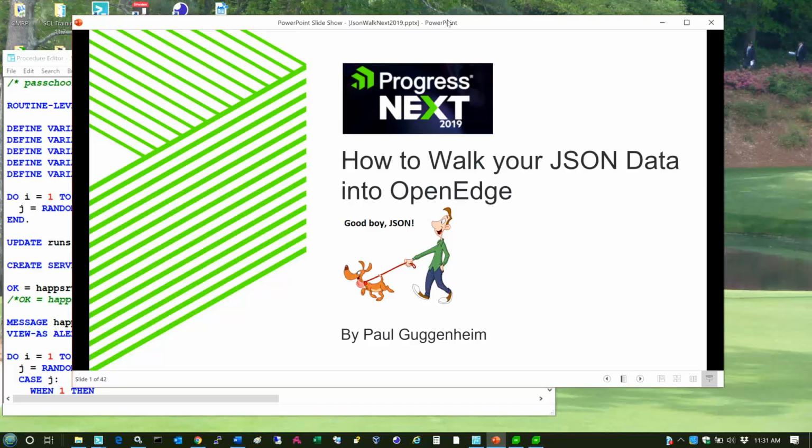There's a new tool out, Swagger. If people were at the last session, you saw a little bit about the Swagger interface. We'll talk about that. But I think the reason this talk is important is that you have many different interfaces. Everything today is trying to get data from many different sources, and JSON is really one of the main ways to do it. And so I'm going to talk to you about how to do it into OpenEdge.